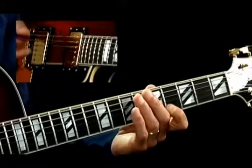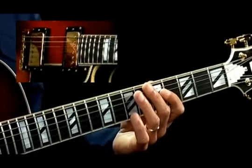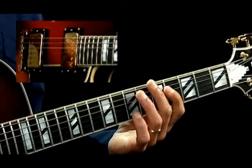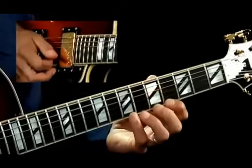Great riff. You're playing it over and over again. It just starts to groove more and more. And nothing excites a rhythm section more than a good little grooving riff that you're playing to get the whole band feeling good. So now here's what we're going to do.